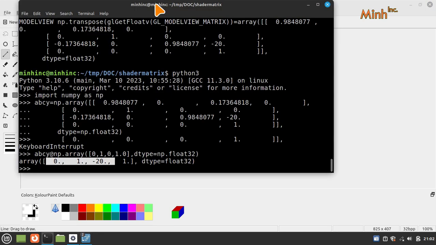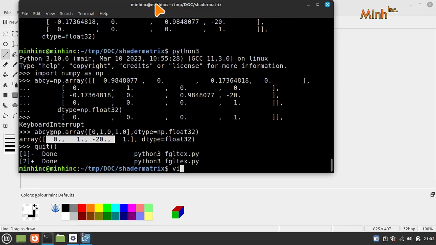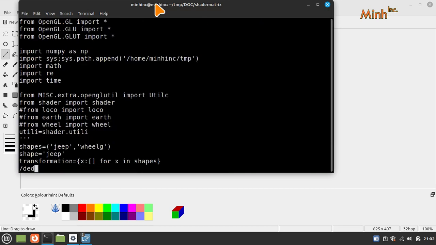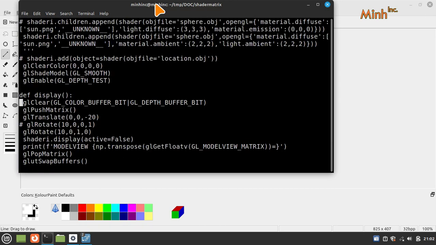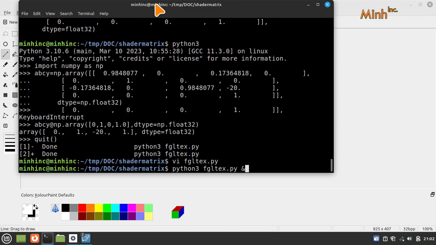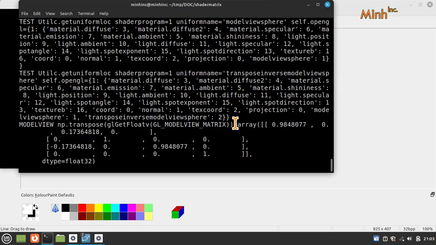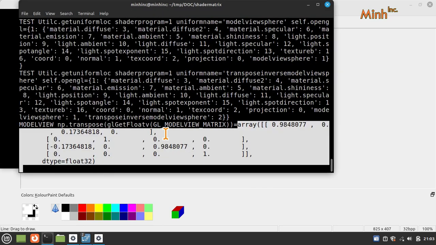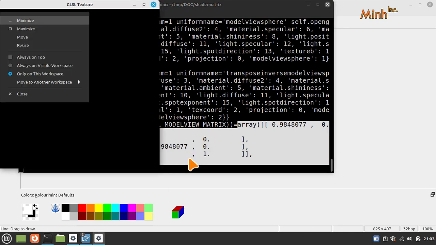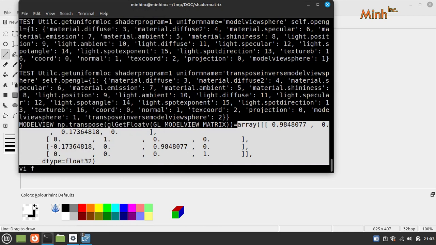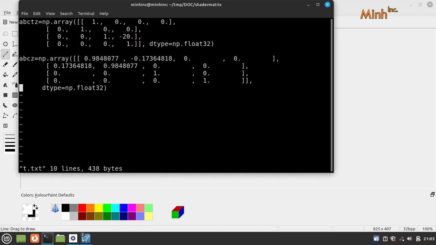Now I'll save it. Okay, so I'll mask it and I'll generate again, and we can save it. So we'll prove, so this is y. So I can say abcy equal to np dot.